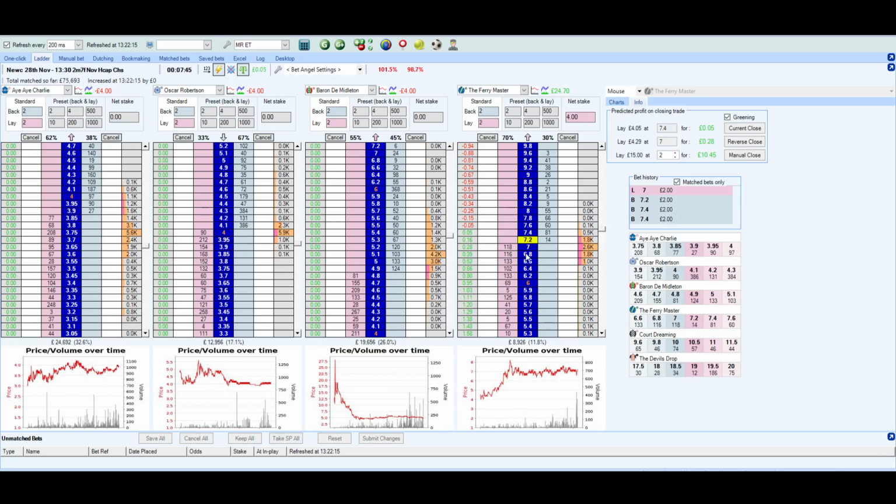Let's just concentrate on this one second. Okay, so acted there, greened up, 16p across the board. I can understand the limitation a software provider like this one would have with the way that Betfair gives that data, because to create a chart from all the historical data points, I don't think the API gives that information.